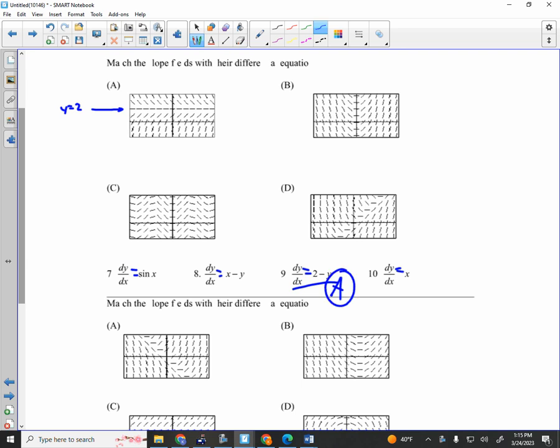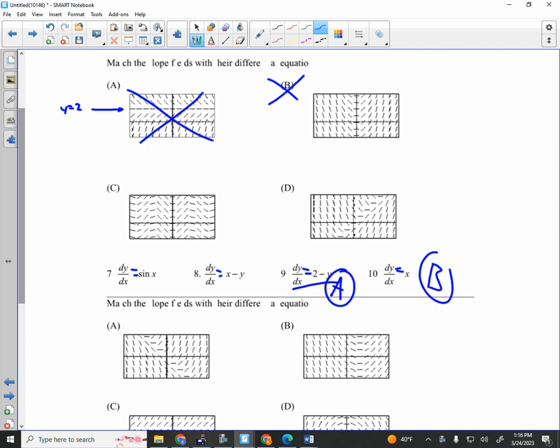All right, the second one, I look at number 10. I like that because it says x. And if you notice, what's the antiderivative of x? X squared over 2. So that means that the graph should make a parabola. Which one up here is going to make a parabola? B is. And if you look at it, when there's an x value of 1, the slope is 1. When x value 2, slope is 2. X value of 0, slope is 0. So that convinces me that this is letter B right there. So I've got that one good to go.